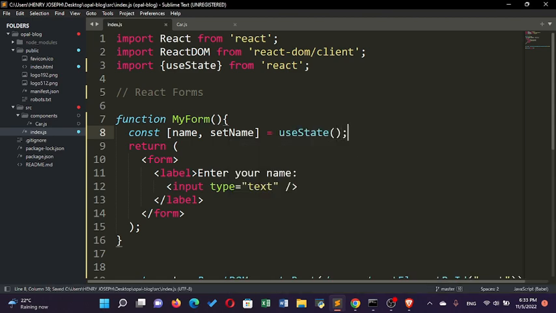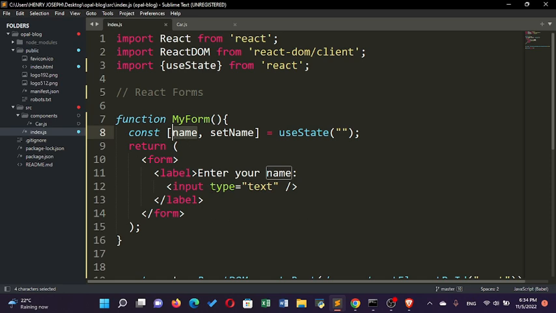What it means is simple. This useState functional method is going to return for me an array. That array will have two elements, and those elements will be destructured into the variable name, then the variable setName. Now this setName will be a function. So useState will return a function, and that function which it will return, I'm going to call it setName, and this function will help us to update our name variable.